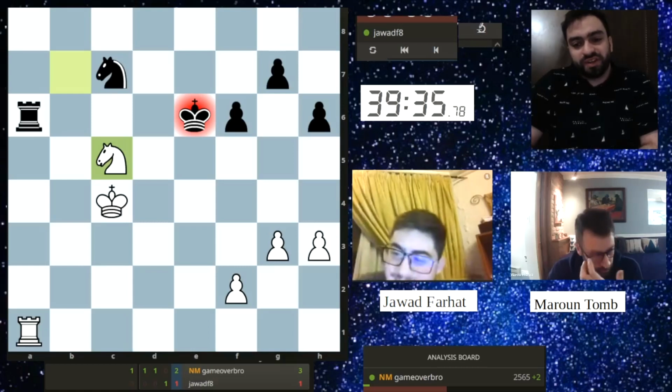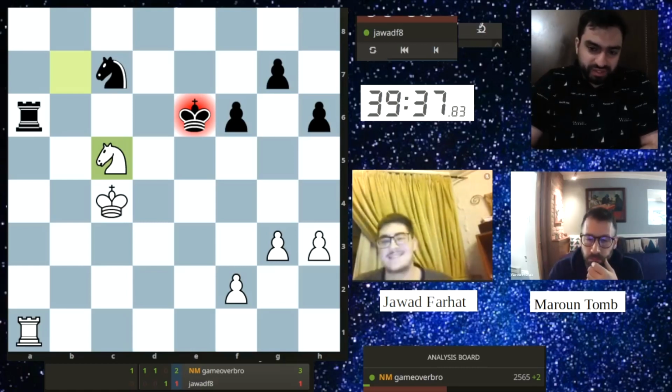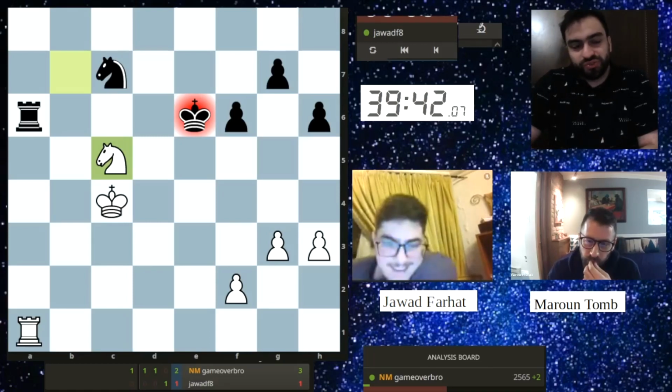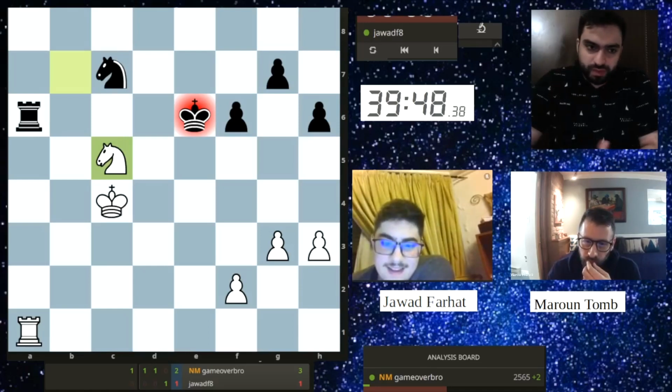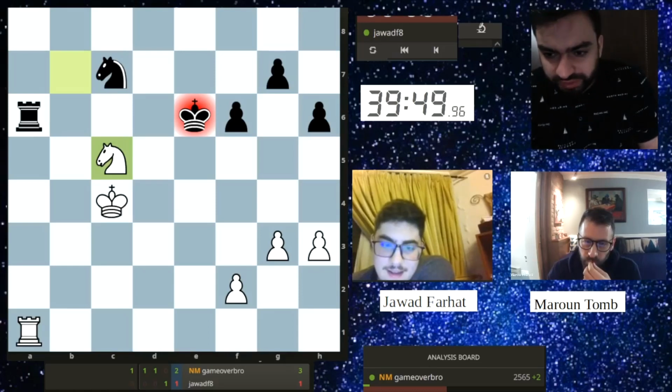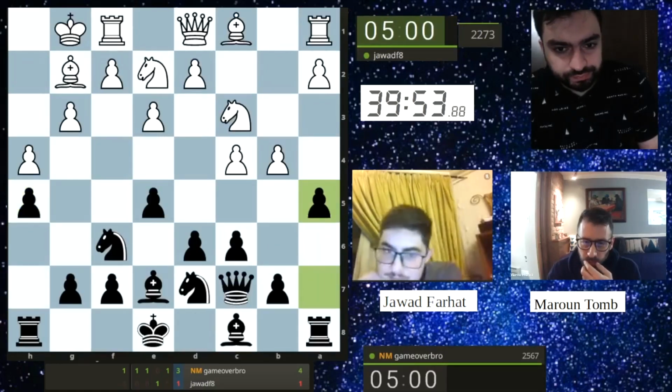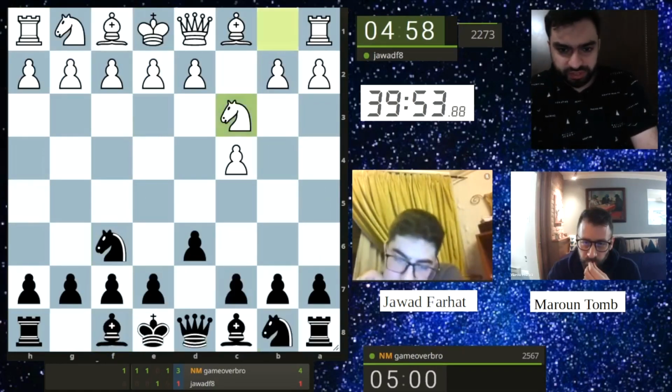There were like 10 times in this entire game where it seemed like Maroon was losing control, but he did not lose control. Amazing. Absolutely amazing. And I believe I'm lagging somewhat. Now I've noticed the lag. You guys are missing out on the opening.